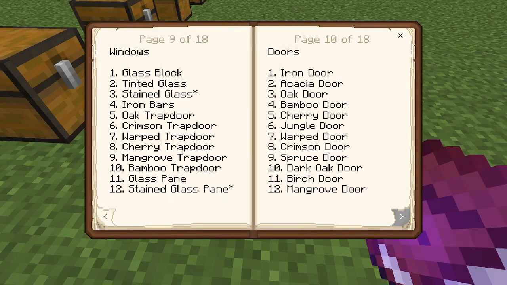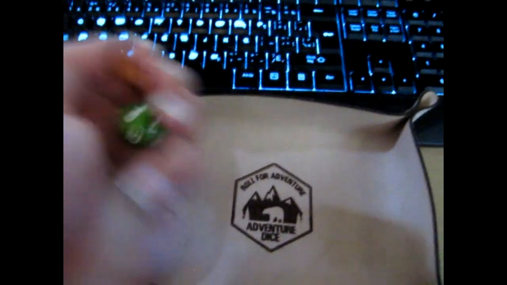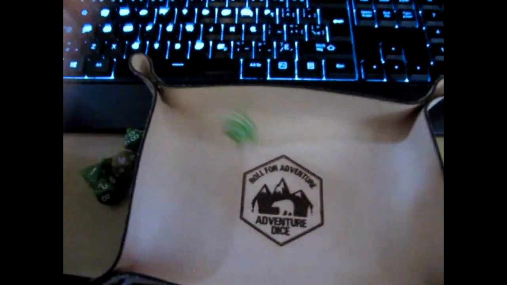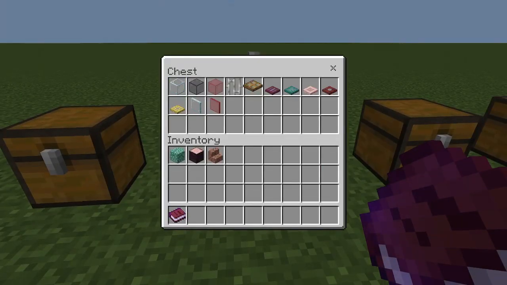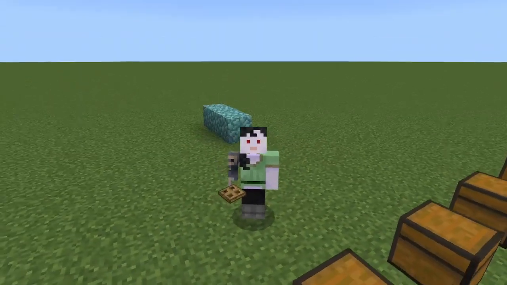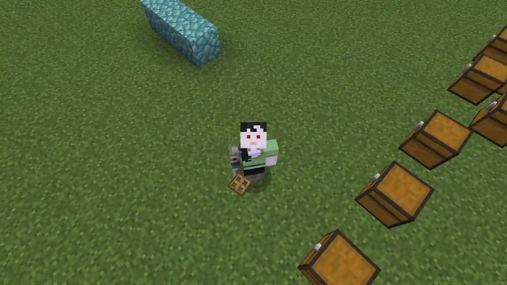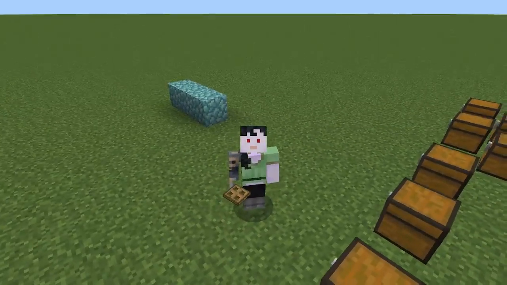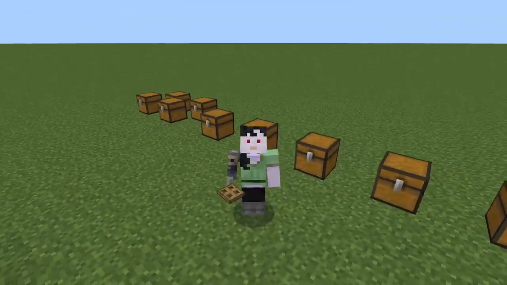Alright, next up, roll for windows. That's another d12 roll. Yeah, the great thing about Minecraft is there's just a whole lot of options, and it's difficult to really narrow down anything to a handful. 5 oak trapdoors. Okay, oak trapdoor. I would have really hoped for stained glass panes, but you know, at least we got something that's neutral, very inobtrusive.